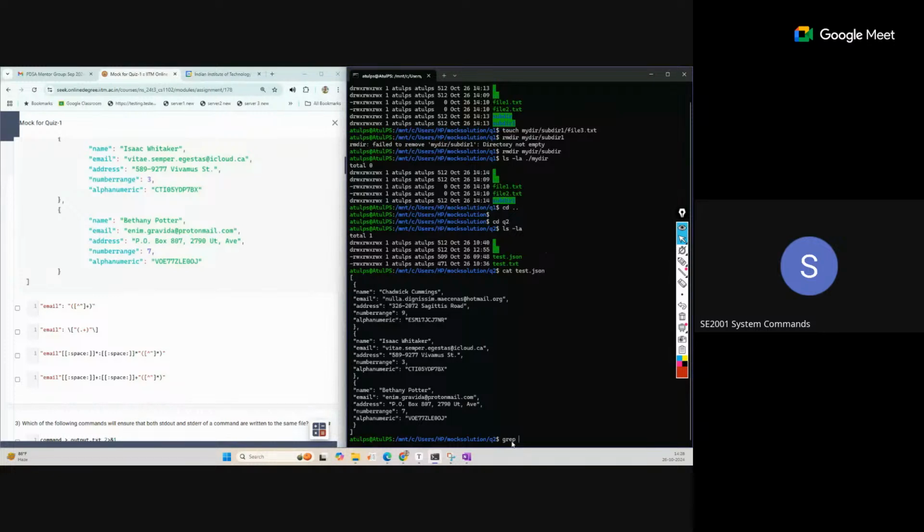So like grep, and then we have to use capital P. This actually provides a more powerful command. Sometimes the normal grep command does not work with this type of data, like JSON. So we increase the power of the grep command so that it can find our data from this type of structure. After that, we will write this expression inside single quotes. So let's write this.